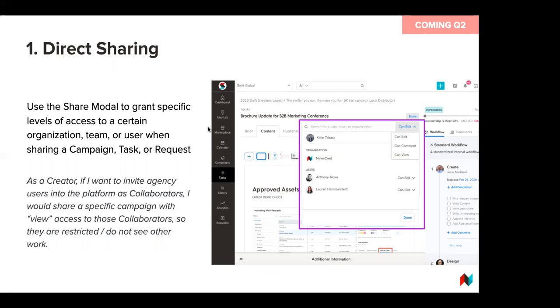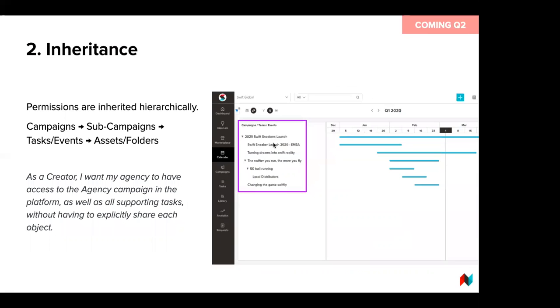So this is direct sharing. Inheritance is where you can choose to inherit the permissions of the campaign above you. Again, I'm not going to spend too much time on this feature because we're going to have a lot more demo days about it. But just know that users can say, I want to inherit the permissions of the parent.